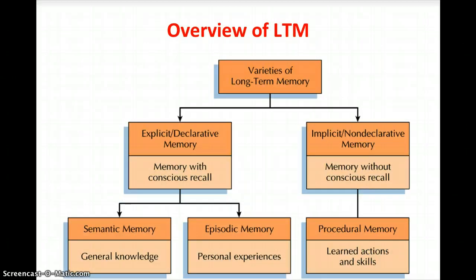All right, just a quick overview. You will need to know what explicit and implicit memories are. So explicit memories or declarative memories are those that occur with conscious recall, things you have to think about in order to consciously recall them. Implicit or non-declarative memories are things that occur without conscious recall. So procedural memory, you don't have to stop and consciously think about how to ride a bicycle or think about how to walk or how to do a backflip if you've done them before. So these would be kind of like motor skills, actions, things like that.